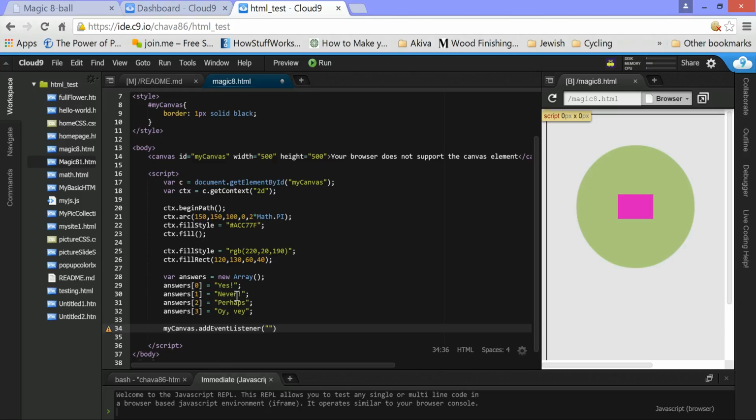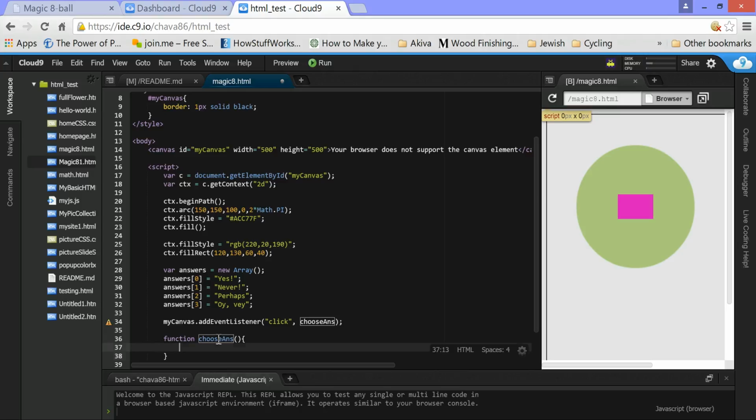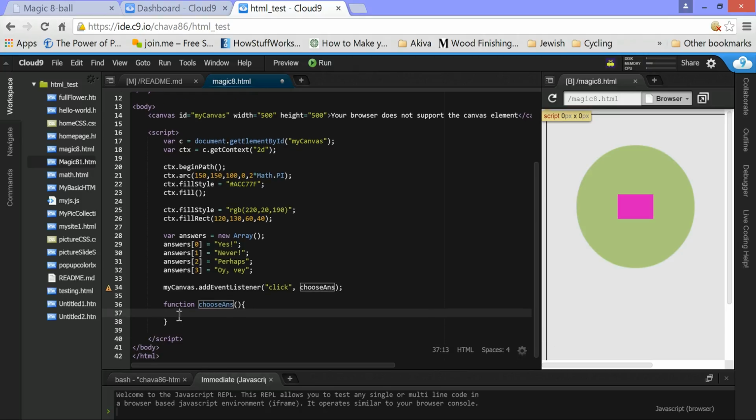So what kind of event do we want? We want a click event. What we want it to do once it hears this click event is run our function called chooseAnswer. Okay, now let's save it. Now when you click, it'll run this event. We don't have a definition yet, so we're going to do that now. We're going to do function, and what's the name of our function? chooseAnswer. Let's go ahead and open up that function. Scroll down a bit so we can see.